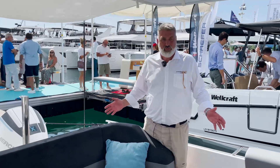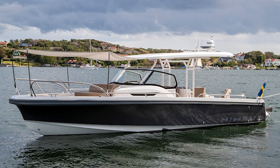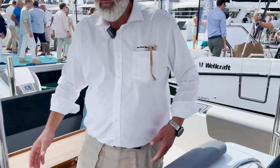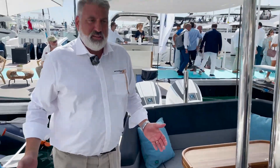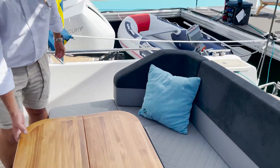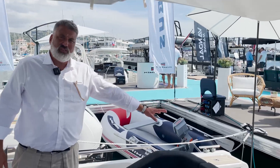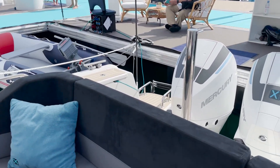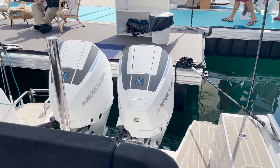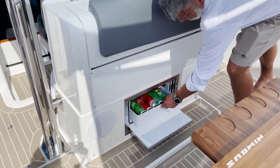The essence of a Nimbus is really to have a comfortable life on board. Whenever you are out on a boat, it's very easy to move around — everything works. You have grab rails everywhere. We have the seating area where you can sit and dine, or just sit having a cup of coffee or cocktails when you're out swimming. We have extended swimming platforms on both sides of the engine, separate boxes for fenders, and a cooling box.